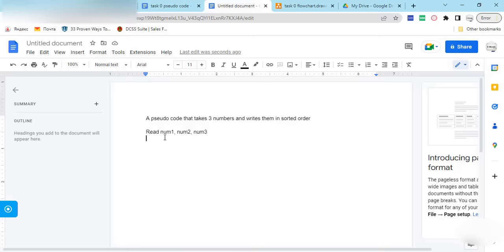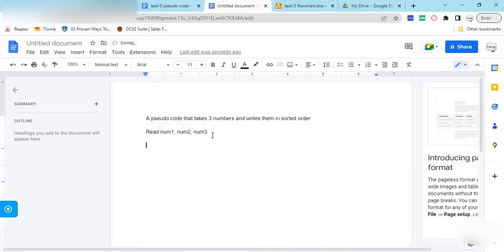The next thing is to determine the order in which we are going to write these numbers. What they want is that if num1 is bigger, it should display num1 first, depending on which order you choose. But I said I'm going to choose ascending order. That means I start from the smallest. It will first check these 3 numbers to see which one is the smallest. It will display the smallest number first, followed by the next smallest number, followed by the biggest number among them. That's just what I'm going to do.